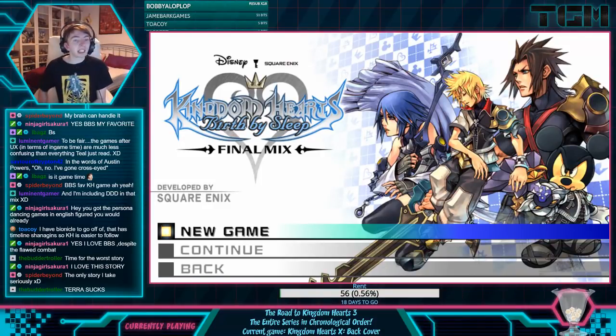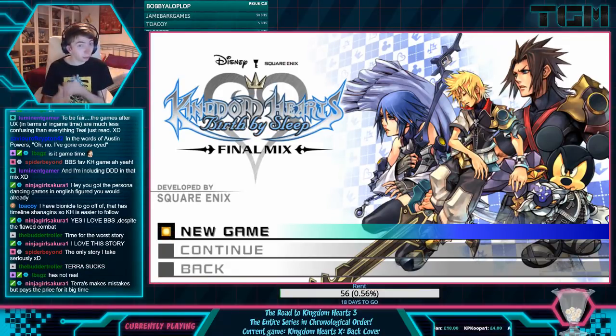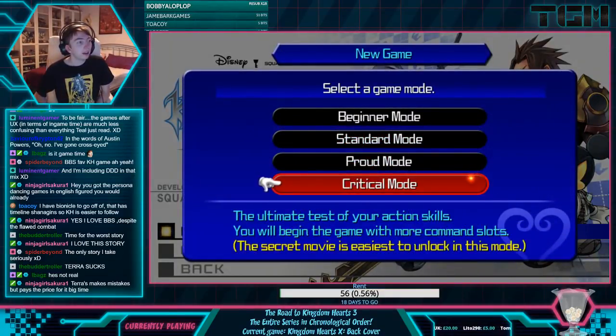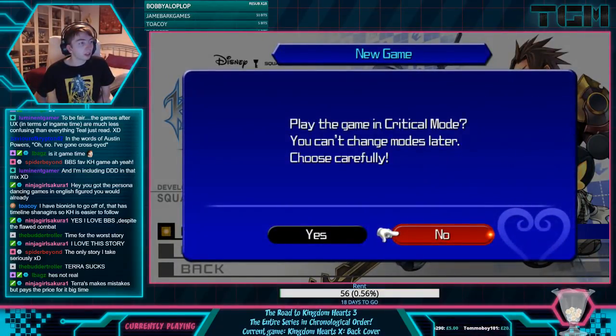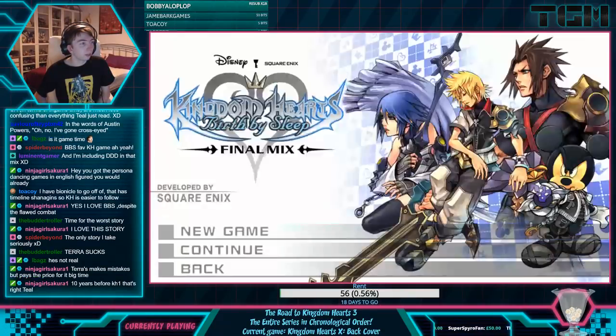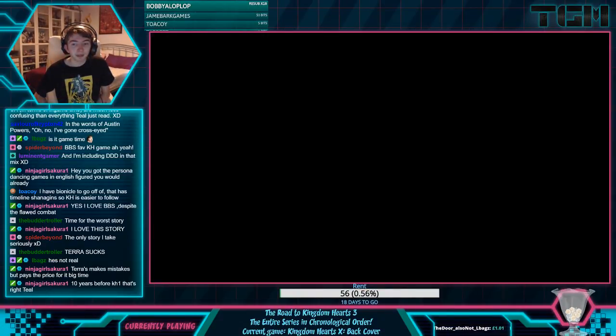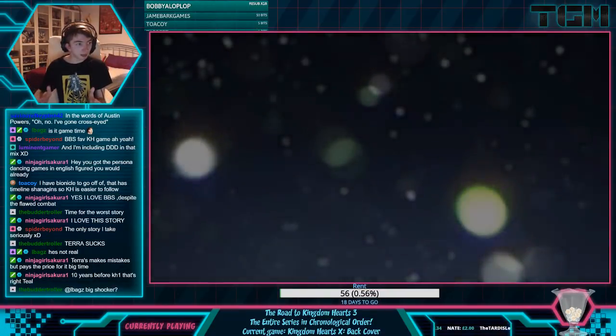This game is set, I believe, around 10 or so years before Kingdom Hearts 1, which was the first game in the series. So this is going to have a lot of stuff going on. With all these games, we are going to be doing critical mode. So we're going to make sure that life is super difficult for me. And yeah, this is going to be good. So these 3 stories all happen at the same time.